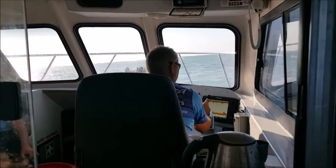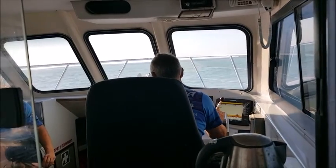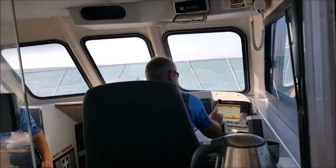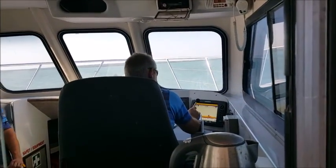And we just moved in closer to shore. You can see the shoreline up in front of us. You can see that big blip on his depth finder screen there. Maybe we'll get into a few more little fish, little bottom fish.